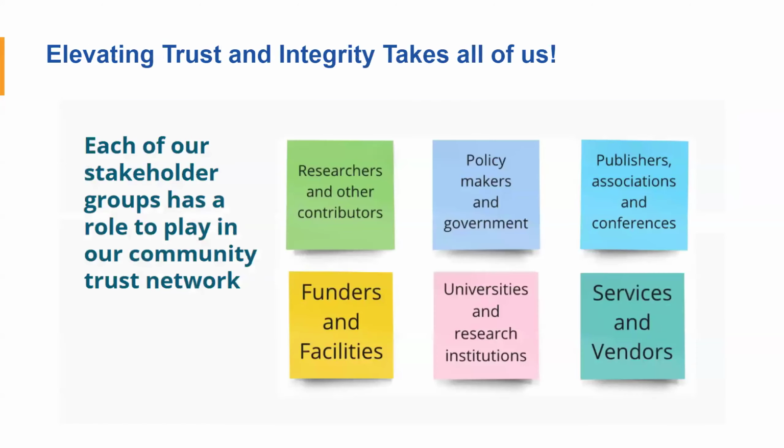On the next slide, what we're really seeing here is that different organizations have a role to play. So there's that community that we talked about earlier, and basically it's an entire ecosystem that's elevating trust and integrity throughout the entire ecosystem. So including your ORCID record, the data that's coming into that. So it's really about a community trust network here. And that's what we're looking at today, is that organizations are pushing data to ORCID or using ORCID to elevate trust and integrity among the entire research ecosystem.